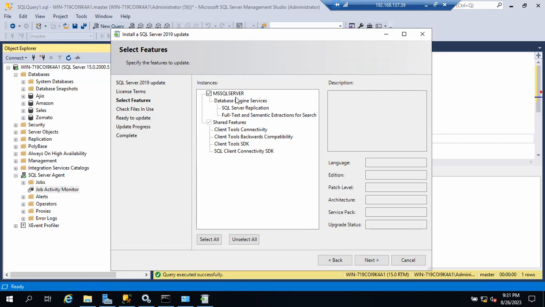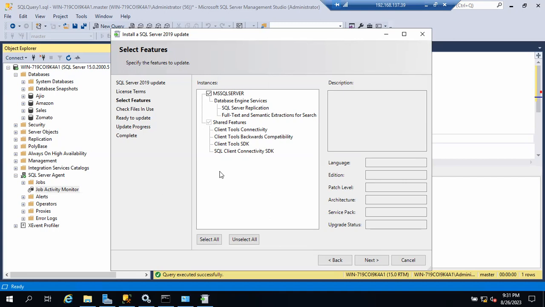If I have 2019 instances, I can see all the 2019 instance names here. If you want to skip any instance from the patch, you can uncheck the instance name on this screen only. You don't get a separate screen again. Here I have only one instance, the default instance, so that's why I see only one. If you have 3 instances of the same 2019, you can see them in this list.